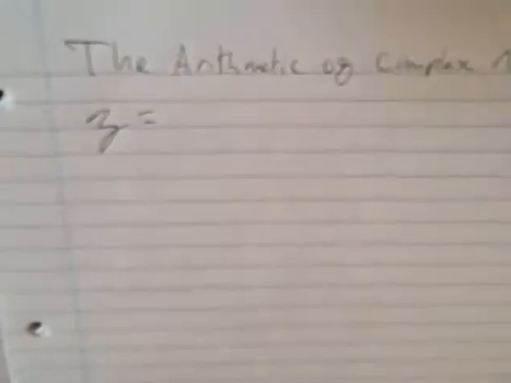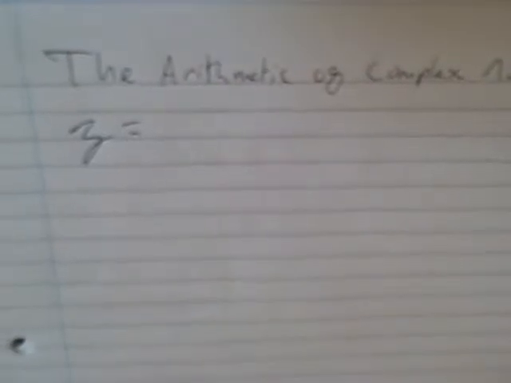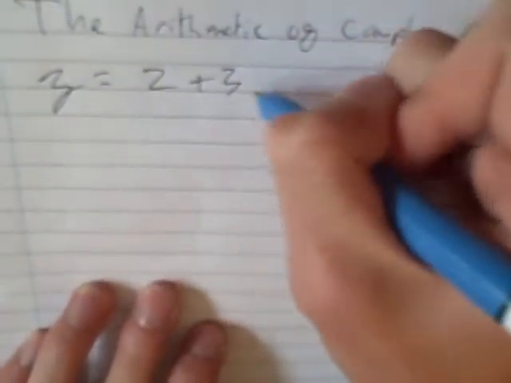Okay, so now's the section on the arithmetic of complex numbers. So first of all, the standard notation for writing complex numbers is z equals. Now would be possibly a good time to point out that often z's can look like 2's, so it's often good to find a way to differentiate your z's from your 2's, so I like to do squiggly z's. In this case, z will equal 2 plus 3i.